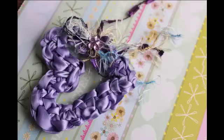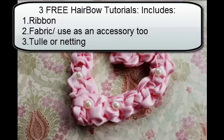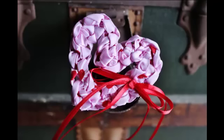This is the fun part — doing the embellishments. It's your choice whether to use embellishments or not. You're going to want to make sure you get the other three adorable tutorials and manuals free. I'll email them right to you. Go to MakeHairBowsNow.com, sign up and I'll email them right over quickly. You're going to receive a fabric one, a ribbon one, and a tulle or netty one. They're really cute and will be great for all ages — you're going to want to get those because they're not here on YouTube at all.